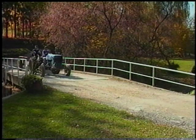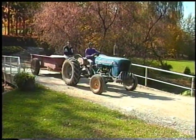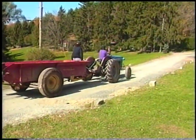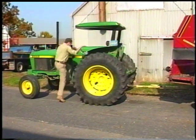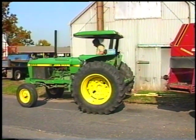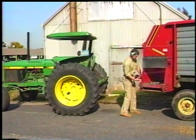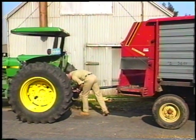Most riding machinery and tractors are designed for one rider, not two or three. This rule should be strictly enforced. Do not permit anyone to ride on machinery except the driver, because they can easily be thrown or knocked off the vehicle. Persons should not be allowed to ride in the bucket of loaders, on tongues, or between trucks or tractors and the implement being towed. Riding on a towed implement should be avoided. In instances where riders on an implement are necessary, such as in the case of hay wagons, extra precaution should be taken. All tractors should be equipped with rollover protective structures. Nearly all tractor flips or rollovers without such protection result in fatalities.